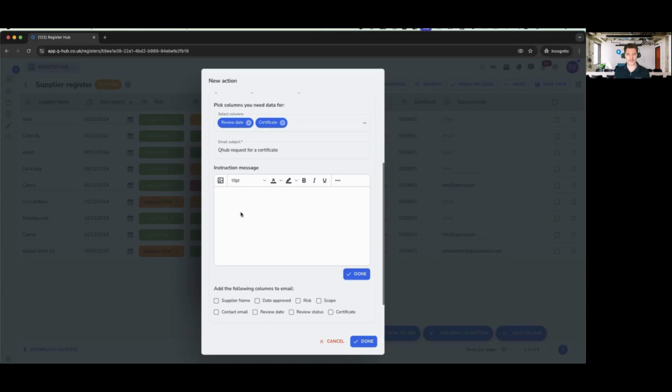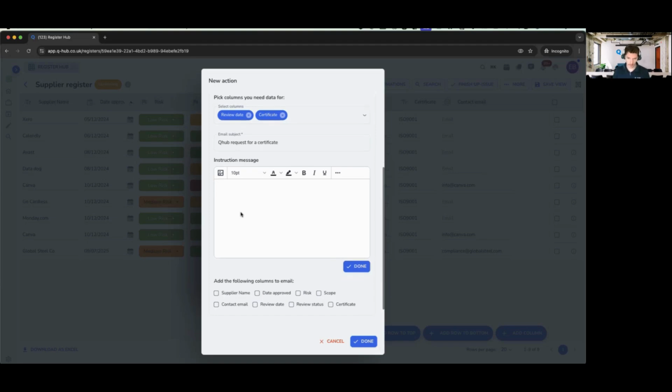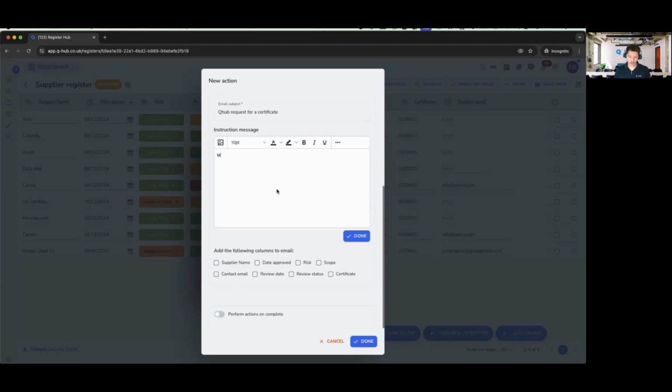So if anyone has a problem, they have a contact email other than the Qhub mailing address that they can reach out to if there's any problems. So you can put your message in here, and then you can also pick the supplier name, and let's say the date that they were approved, the renewal date, and their current status.